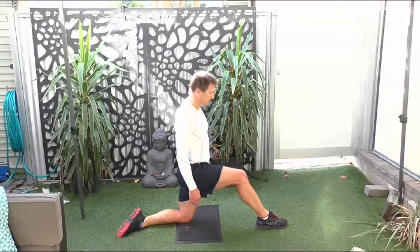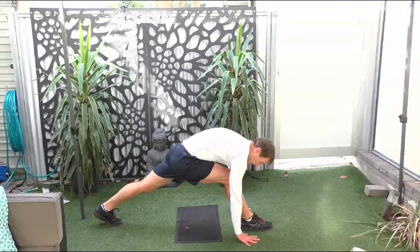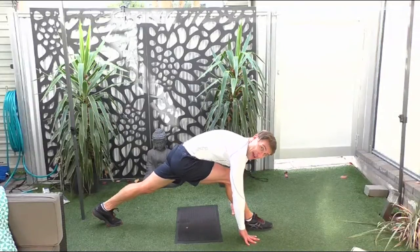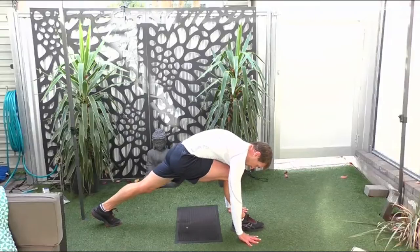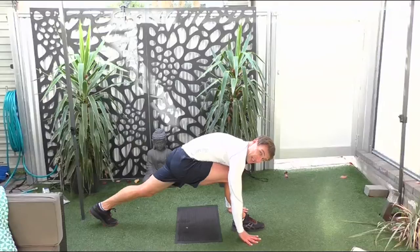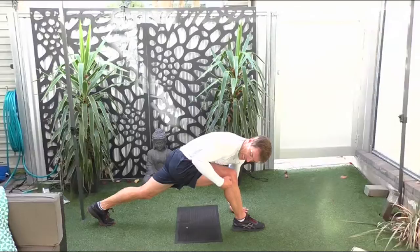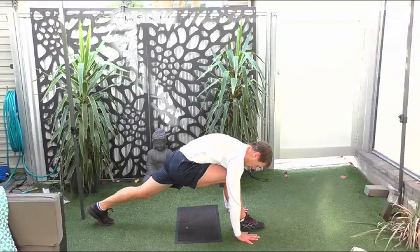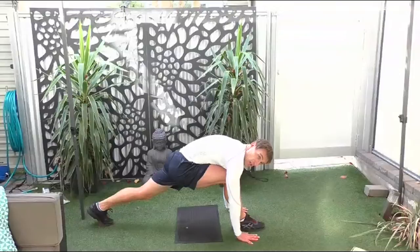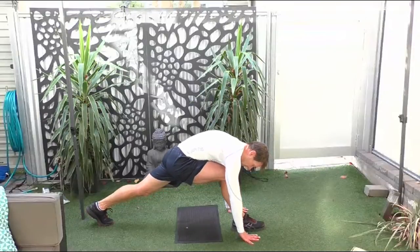Come back in. Next one, come into a low lunge. Hands down, straight back leg. And let's just hold that. Can you get your hips roughly the same height as your knee? Hold that for 5, 4, 3, 2, 1.